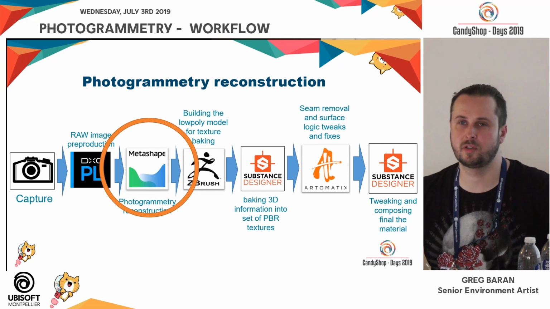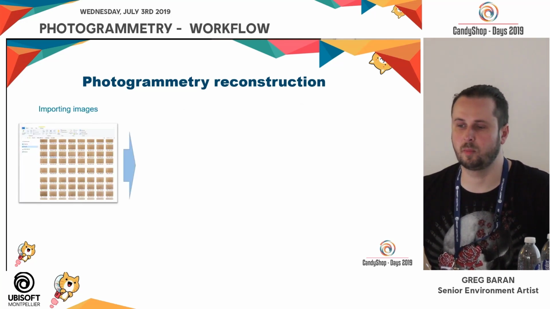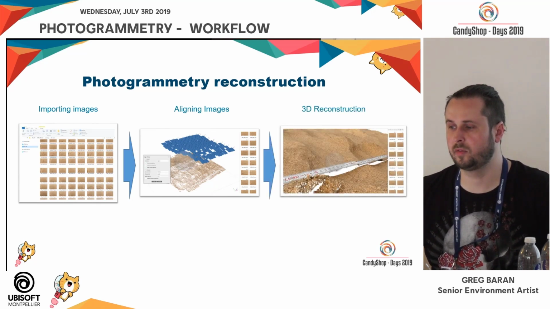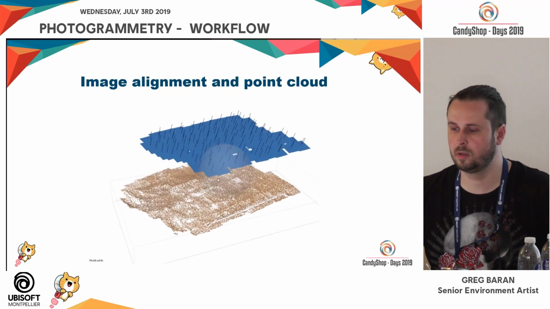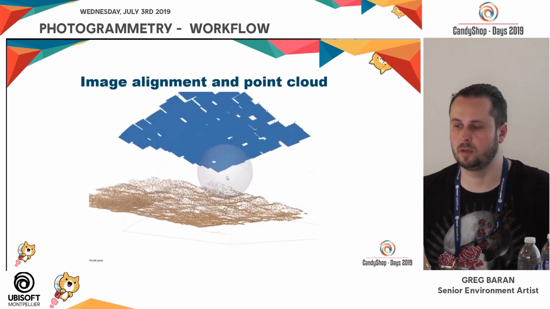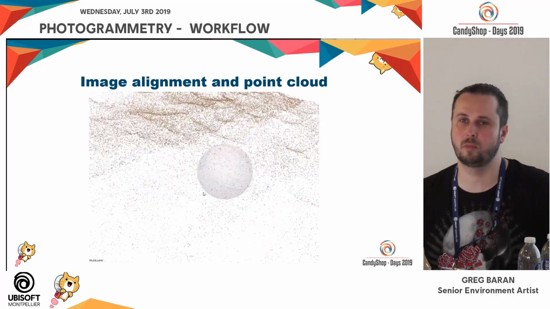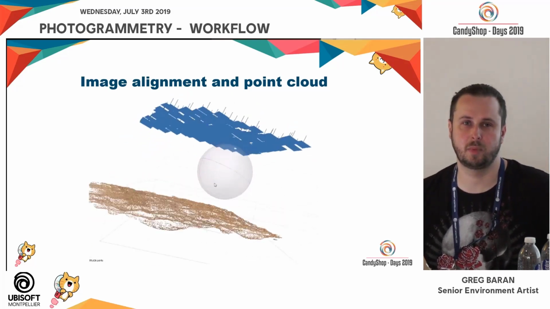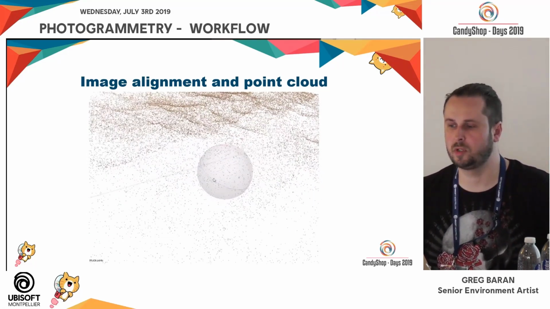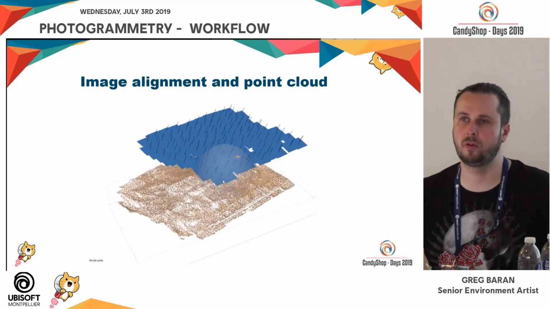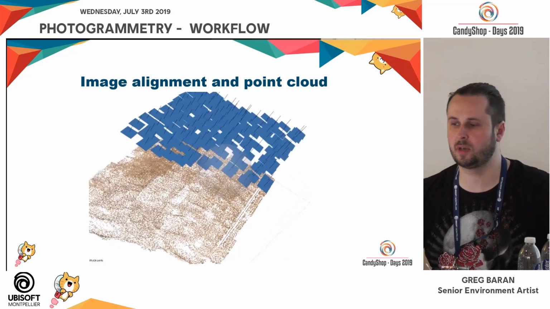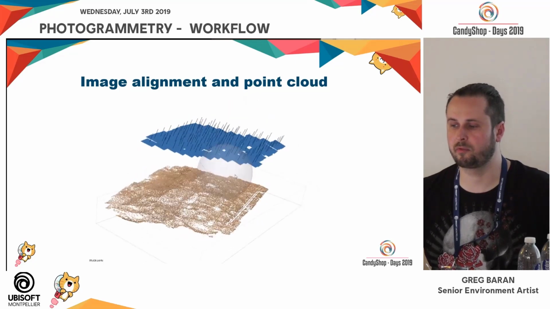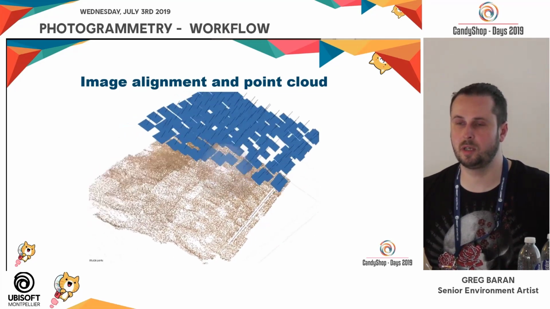So as I said, I'm using Metashape. I simply import the images, I align them together, and I do the 3D reconstruction. The image alignment builds the point cloud, so it's taking points from each image and trying to find the same point on the other image. So that's why overlapping is so important. Shadows don't matter in here, it's just about having points which can be seen on different images, and using them, the photogrammetry software is building the 3D model and positioning the images.